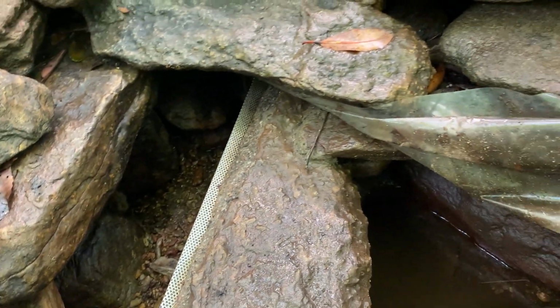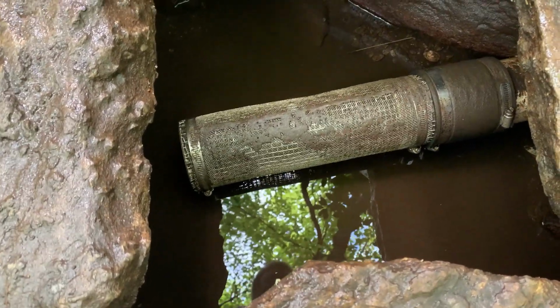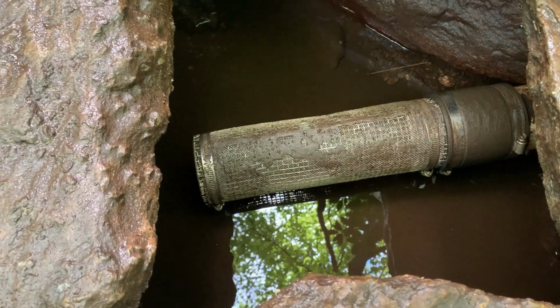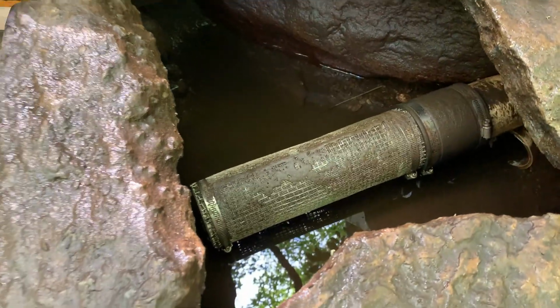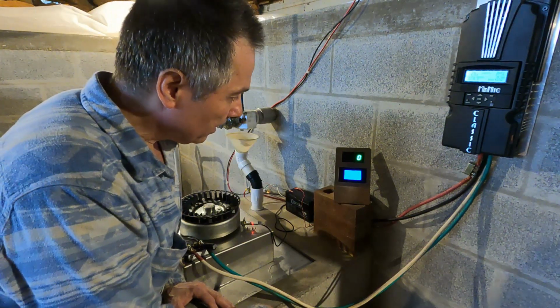And the other side here is the intake. A bunch of mud in there and settlement. That's it. There's enough water to run the hydrant. I got it plugged up enough so we can get some water down here.